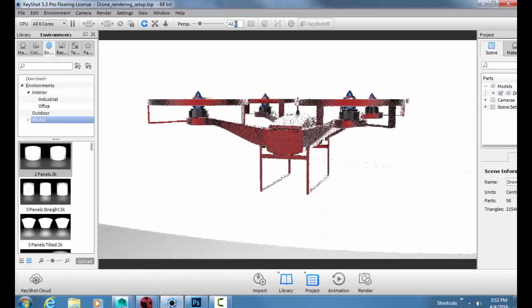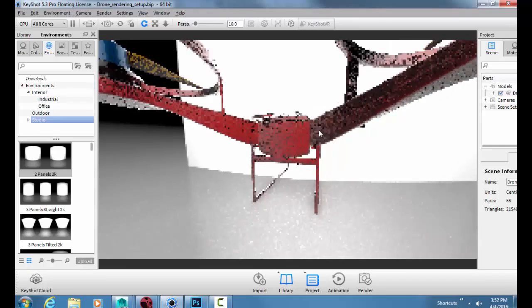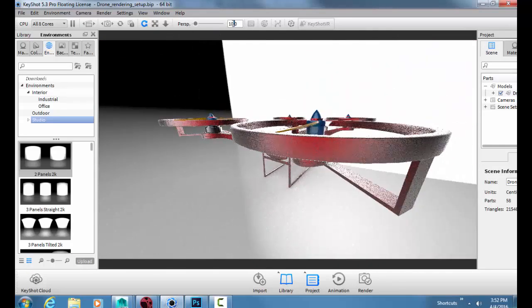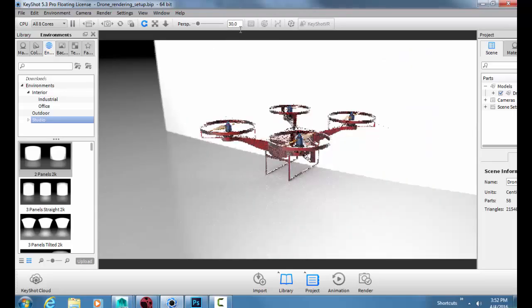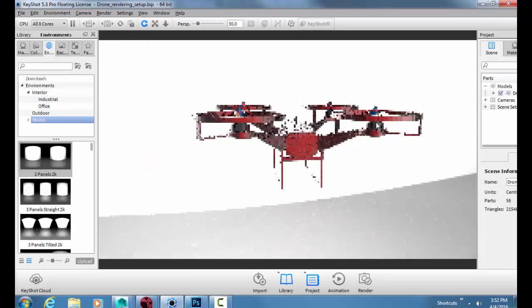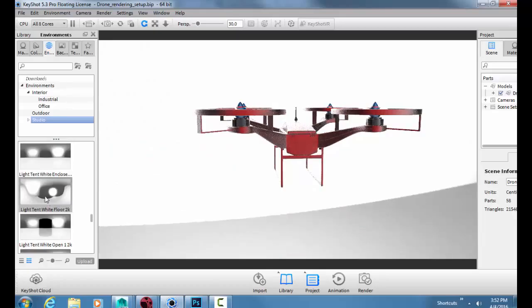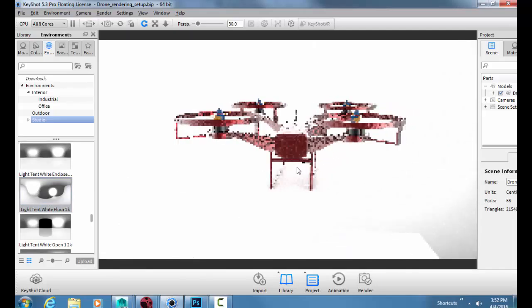And then maybe I'll do a little bit more dynamic angle on my item. Maybe that's too dynamic. Not really thrilled about that one. Maybe that one. There we go. That one looks good.